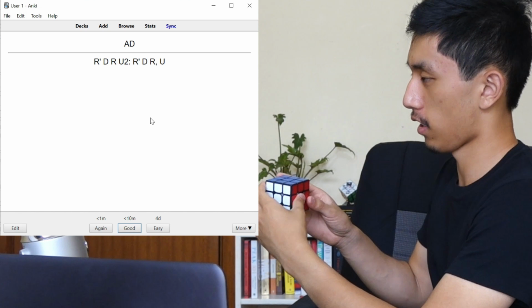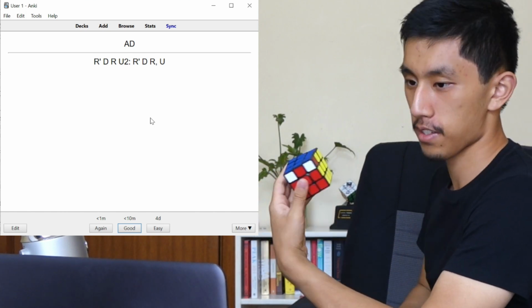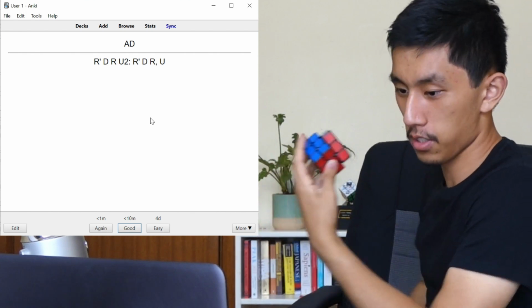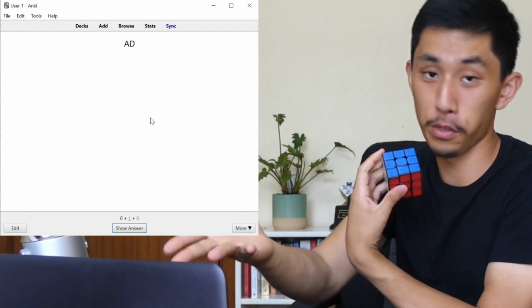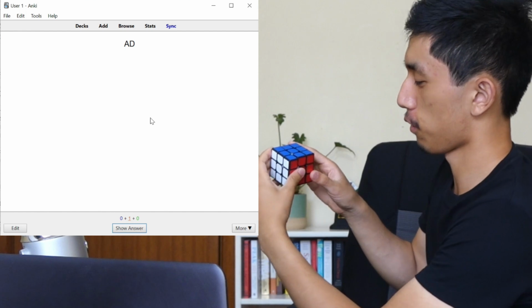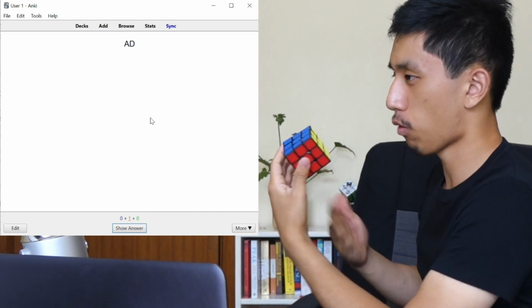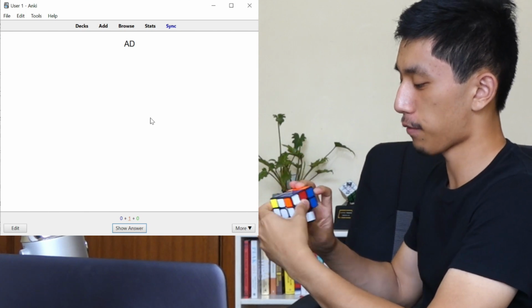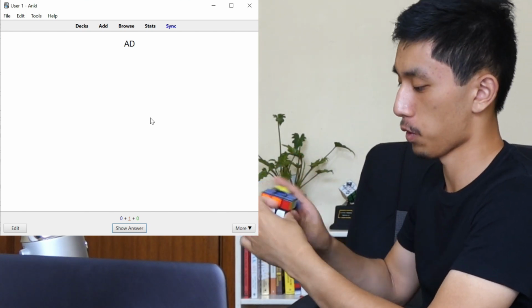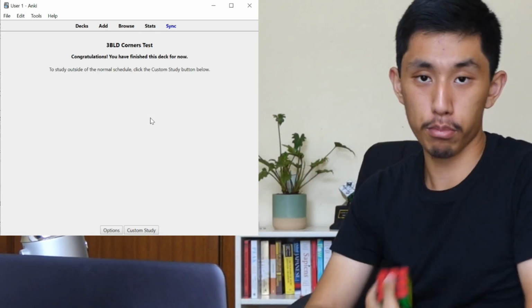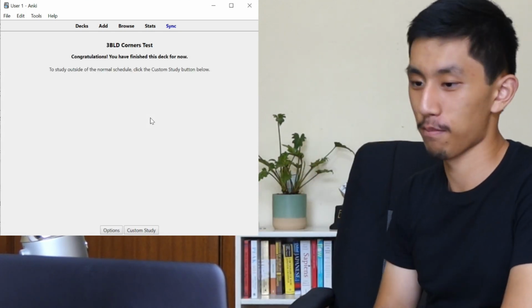So this is that case. Check for the inverse. So I got D at A. Boom, boom, boom. Easy peasy. That's good. This is the only card left in the deck of 2 cards, so there isn't much to do. Redo it. Check for the inverse. After a while, you can kind of tell if you get it right or not without really checking, which is what I tend to do. And that's good, and that's the whole deck complete. And that's how you learn algs, pretty much.